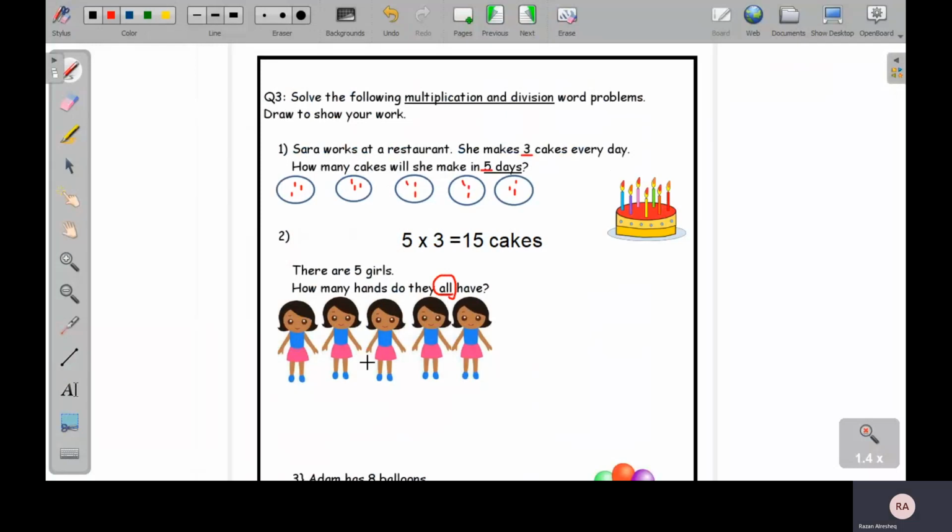So here we're going to also use multiplication because we want to know how many they are in all. Each girl has 2 hands, as we can see. You can circle them if you'd like, but I think it's very clear that every girl has 2 hands. So I'm going to take the number of girls I have. Here I have 5 girls, and we're going to multiply it by how many hands they each have. They each have 2 hands. So that's going to give me 10 hands. And you can also count 2, 4, 6, 8, and 10. So we can do counting, modeling, and the multiplication sentence to know how to solve it.